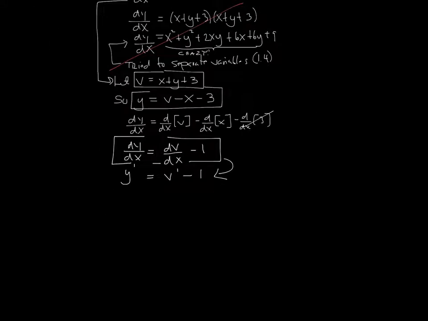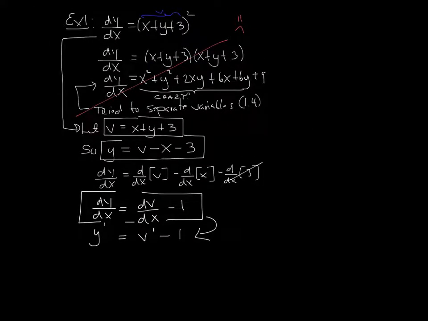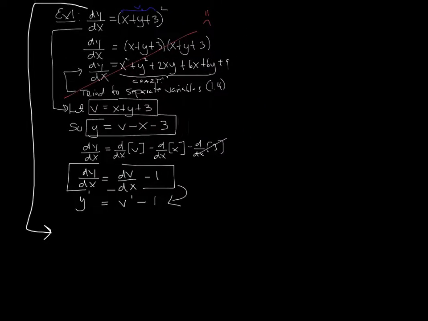Okay, so let me maybe make this a little bit smaller. So I'm going to use that equation. And so I have dy/dx. Okay, well, what is dy/dx equal to? Well, dy/dx is dv/dx minus 1. So I can say dv, well, this is fine. Let me just rewrite this again. I think it'll be easier to translate.